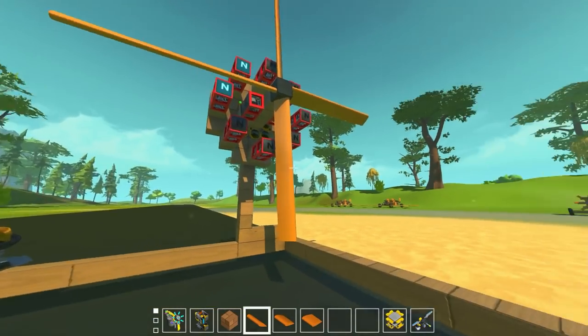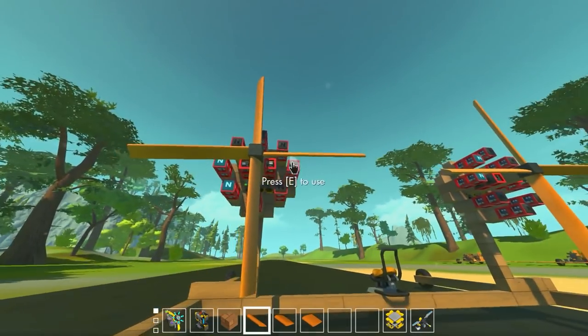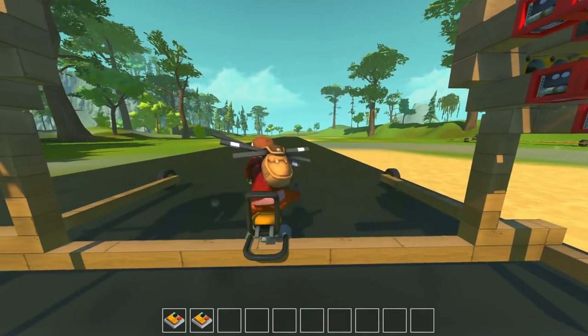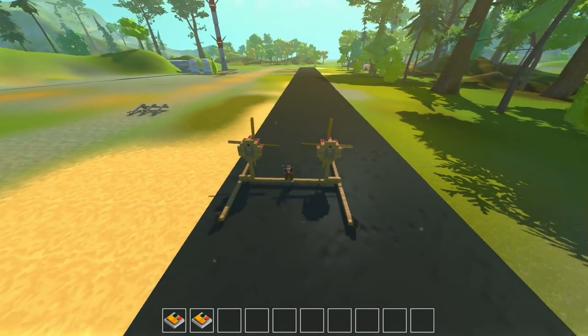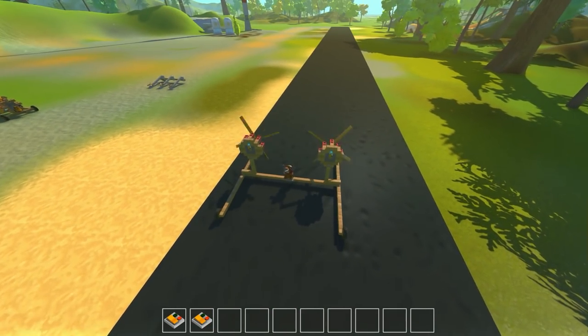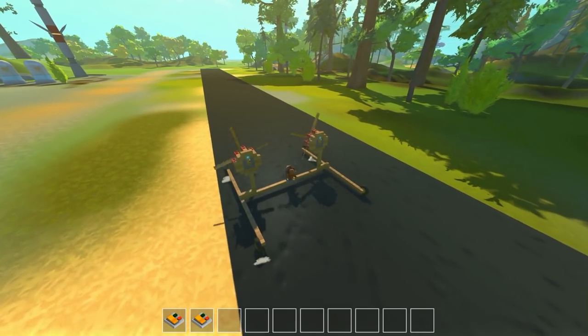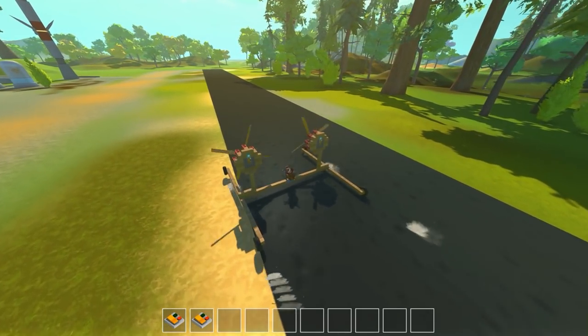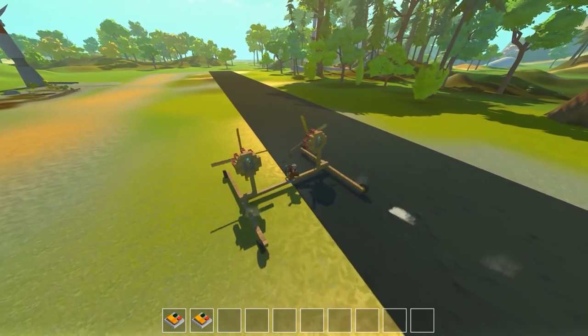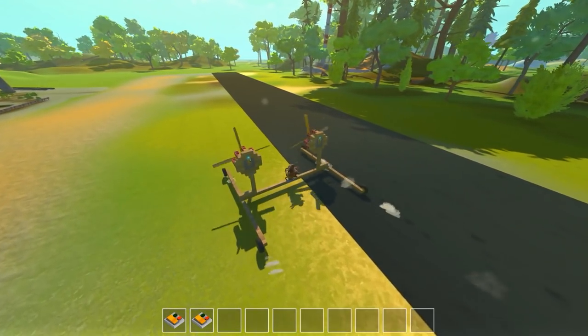repel them. This one you can see is going to spin this way, and this one, of course, is going to spin the opposite direction just to sort of counteract any spinning forces that'll happen. And for some reason this seat is backwards, but that's fine. You see, if we turn this on, a little bit of glitchiness back and forth. And I think this is because of the magnet mod, with the amount of power that the magnets put out. But you can see, it does move forward, but it does have that sort of bouncing effect.